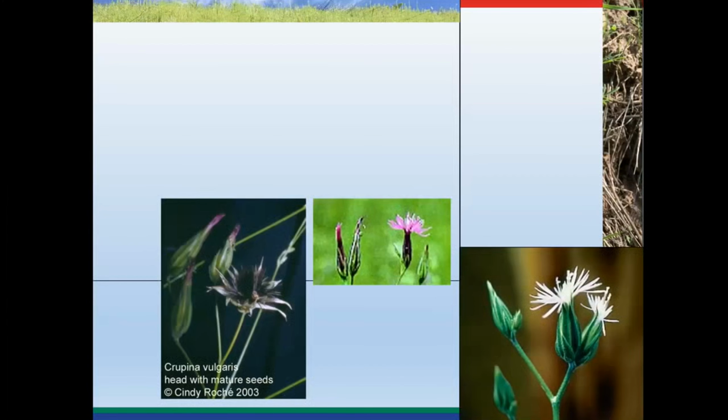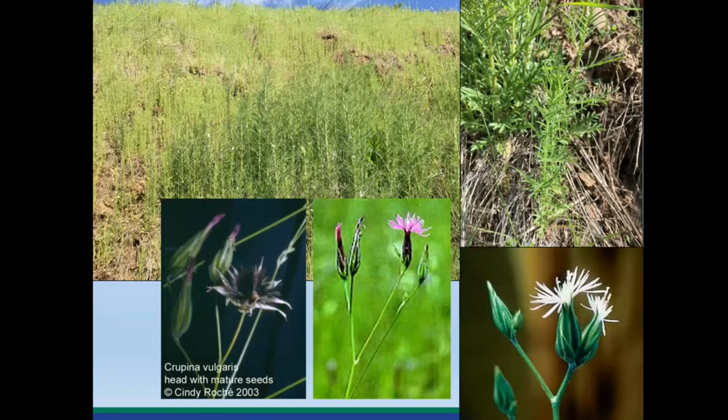A couple other photos I've borrowed from folks, both through invasive species websites and folks I've been able to borrow photos from. So you can see that almost lacy, dissected leaf. It has this really weedy growth form where it really stands out to the eye. If you were to see a patch of that in a field, I think that texture would be very easy to identify to the eye. So that is common cupina.